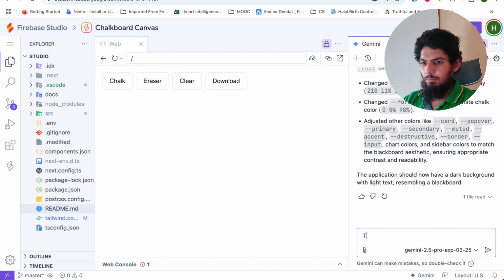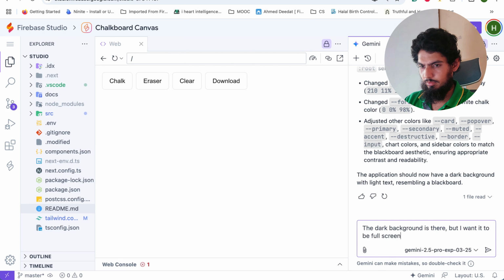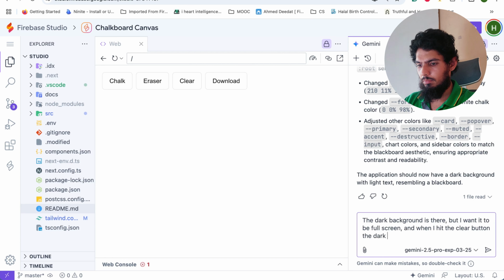Okay. The dark background is there, but I want it to be full screen, and when I hit the clear button, the dark background is getting erased.